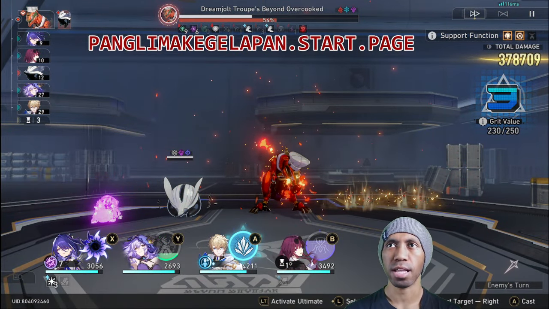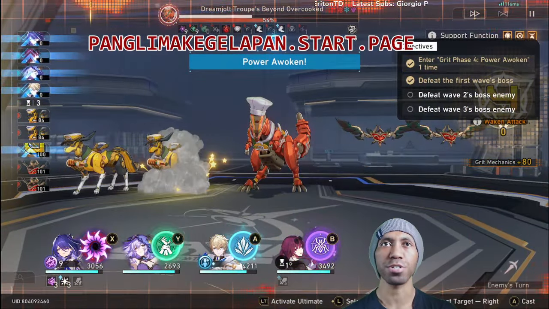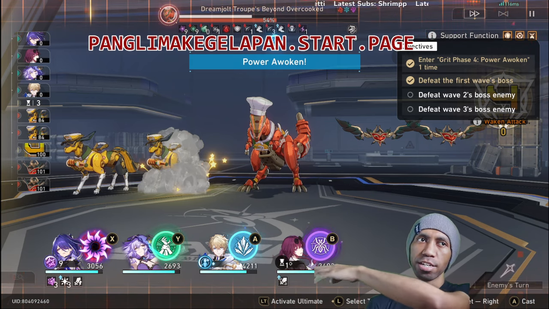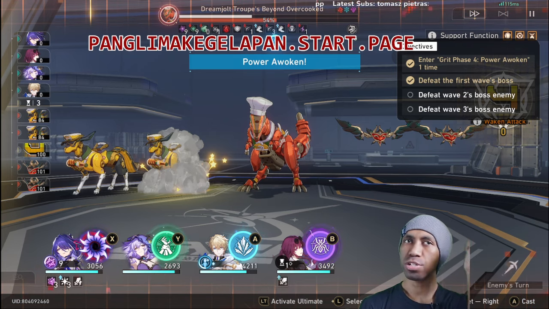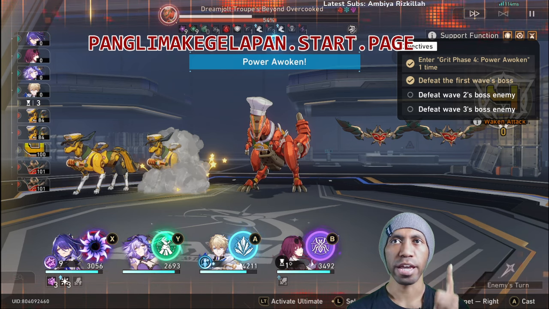Maybe you want to hold your ultimate until you reach grid 4. You can see we are getting closer to grid 4. In here, there you go, grid 4. Okay, we reached grid 4. In grid 4, all your characters are going to be full. Like the ultimate is going to be full, including Acheron. And in here, all the minions become Trotters. So there you go.